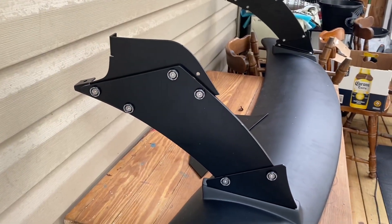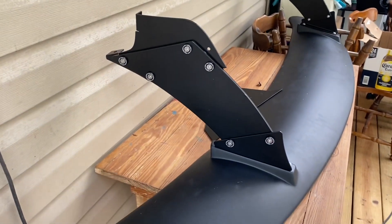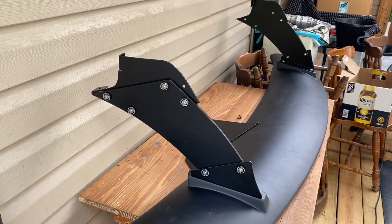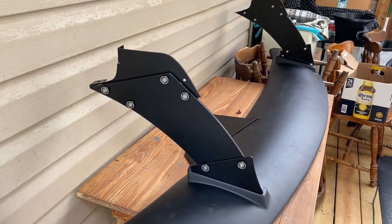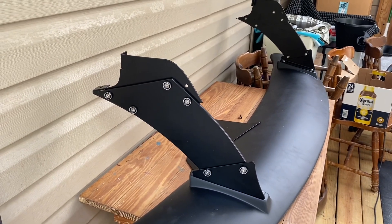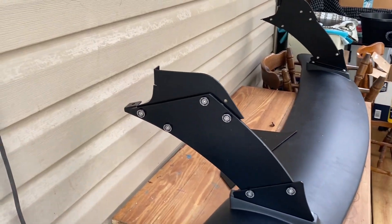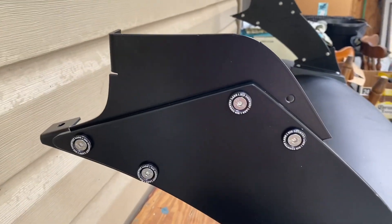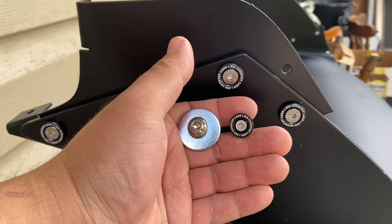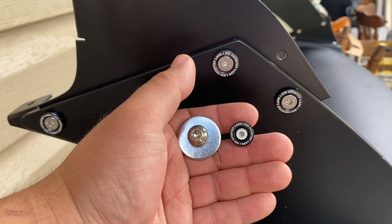Earlier in the video I told y'all I was gonna show how to install and assemble a Big Country Labs wing. Unfortunately, I didn't get the assembly part on camera because I was trying to beat the clock and not let it get into nighttime. I hope this brief footage helps you pinpoint where the bolts should go into which holes. When I received the hardware, you can clearly see there's a size difference that can help you distinguish which holes needed to be filled with which bolts.